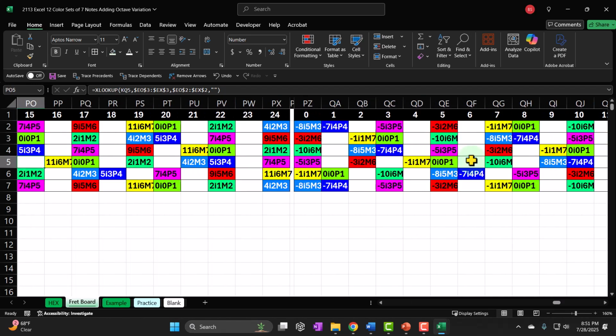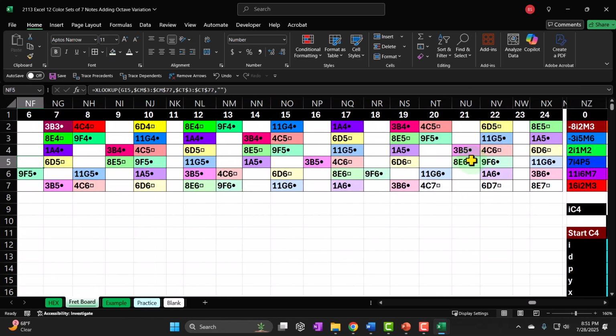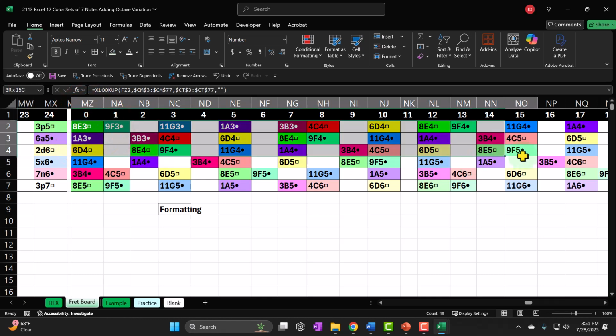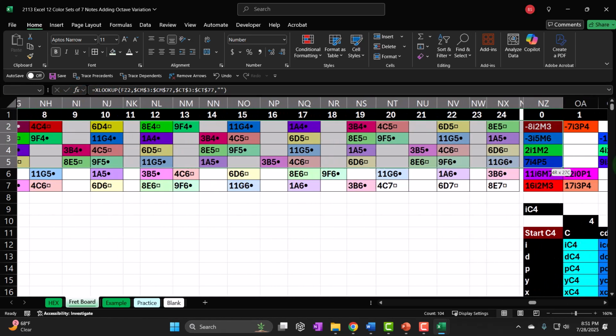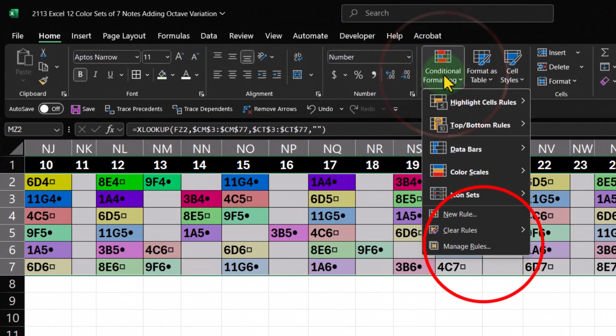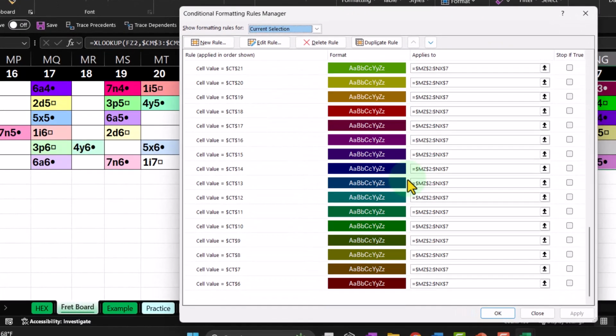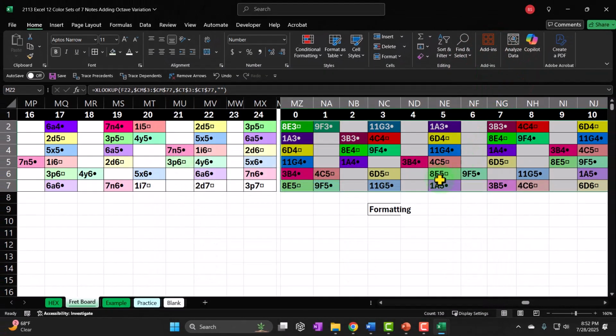But this one, I have too many things. Right now, if I want to focus on just a few of them, I have to get all crazy with the managing of the rules and figure out which ones to delete, and the colors are similar and so on. So it's a little bit more difficult to manage, to remove the colors you don't want, but not too bad. That's the pros and cons of using the conditional formatting here.